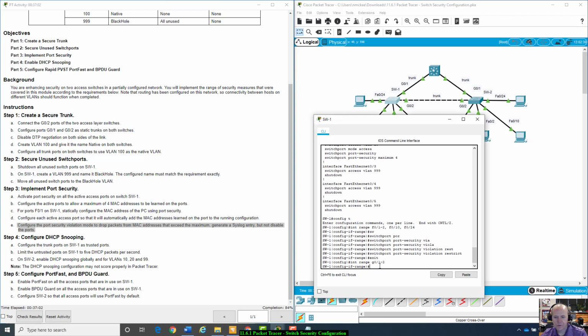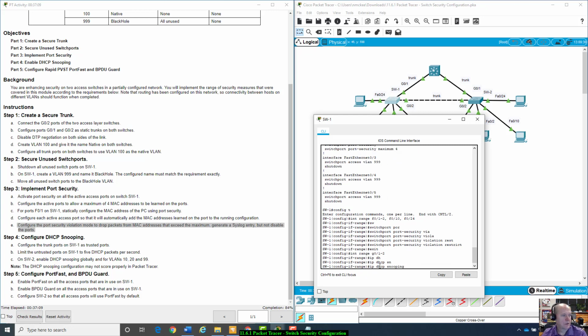So let's do IP DHCP snooping. Configure as trusted. IP DHCP snooping trust.